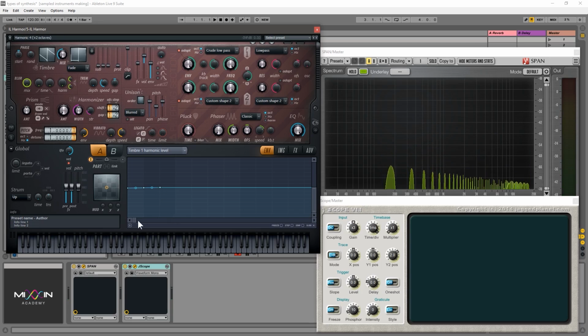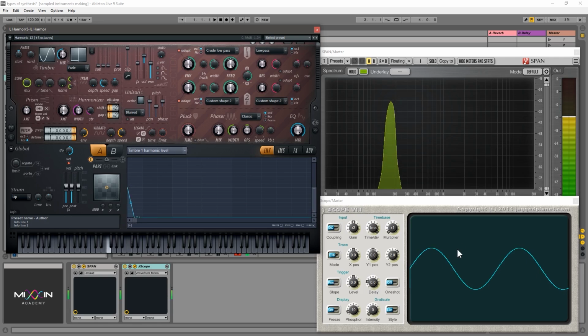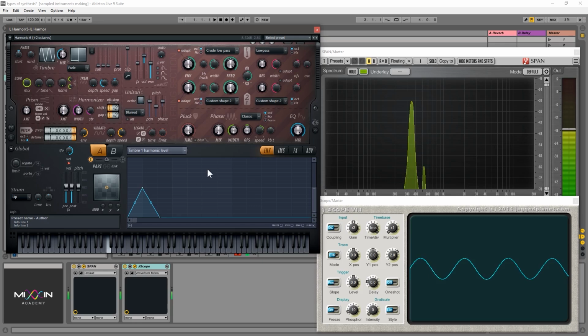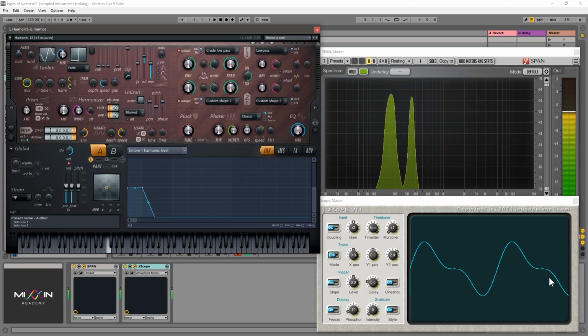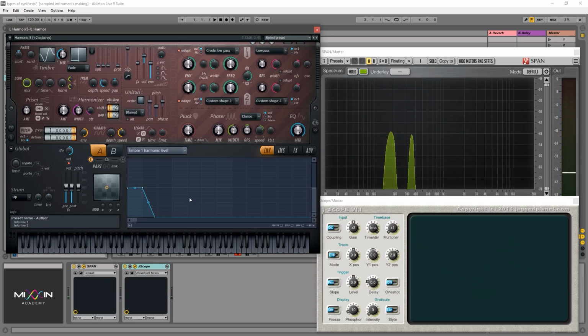Now let's try to diminish all of these harmonics, all of them, just like that, all the way down. We'll just leave one, the first one. That's a sine wave. And this one alone, right there, just another sine wave, but with higher frequency. Now if I add these two together, we have two harmonics. This is what it looks like. So I'm getting more complex waveforms by just adding more sine waves.